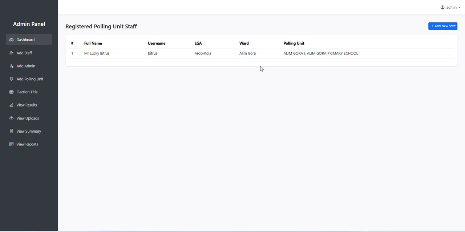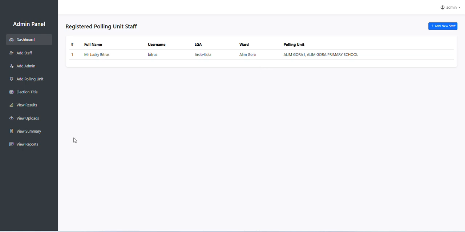The reason is because somebody might have access to the admin's dashboard, and then the person will want to go and check what reports they are sending from that place, and delete anything incriminating, so that it will not be used against them in the court of law. So I did this so that you can actually verify that yes, you're the person that wants to view that. So that is it.